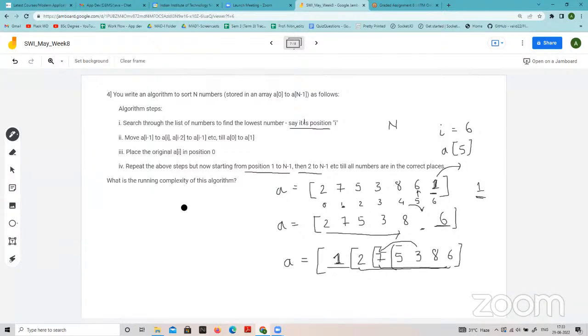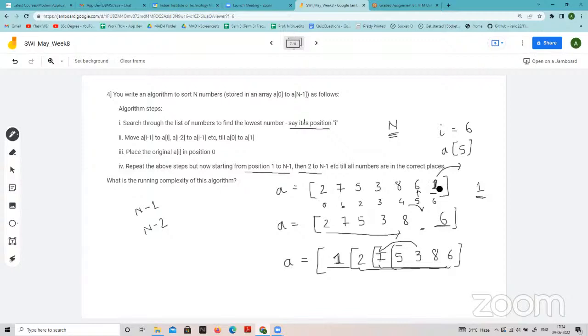So when I was shifting, I was doing comparison with n numbers. When one number gets reduced, I will do the comparison with n-1 numbers. Then again I'll do the comparison with n-2 numbers and so on. And once my number is found, I will do the shifting, and that shifting will go on with all the remaining numbers in the list.